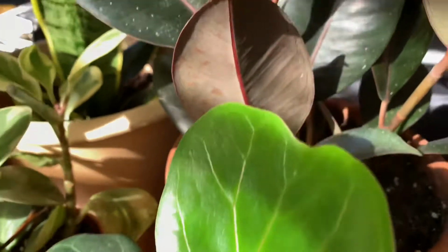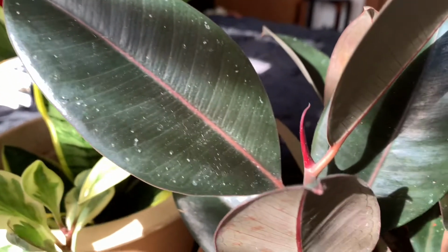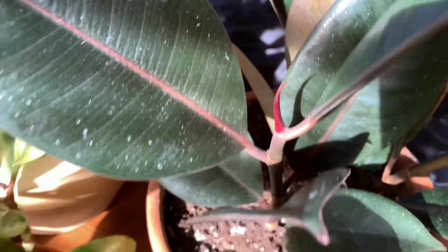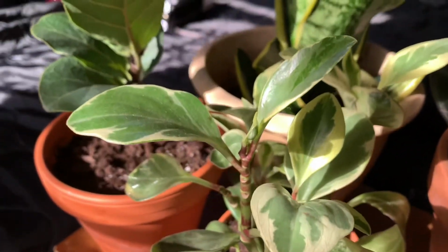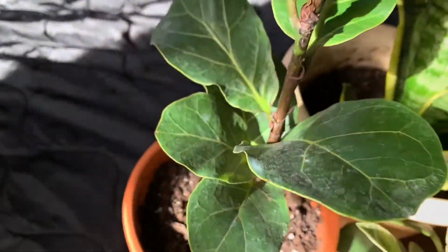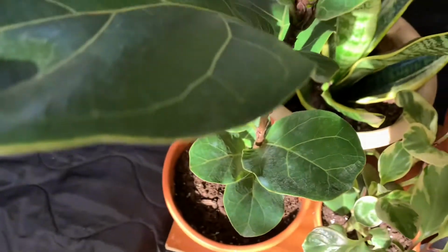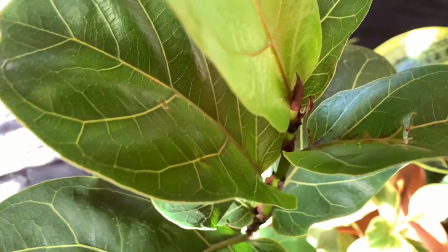I think you should probably do it a lot more often, but I own a lot of plants, so sometimes I'll do a plant just when I see it and I'm like, oh, let me do this really quick. But I never do a full sit down day like I kind of did today of me just cleaning all the plants, just because I own a lot of plants and that's not the most convenient, but it's the price you pay when you own all these plants.